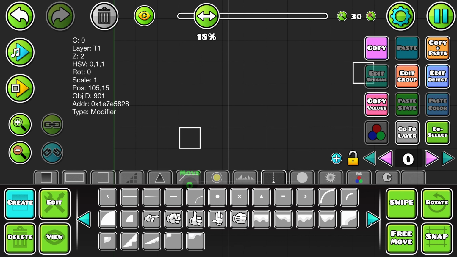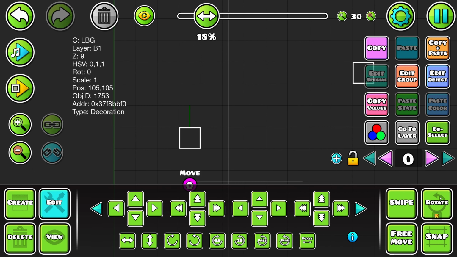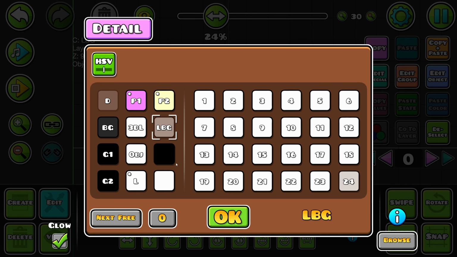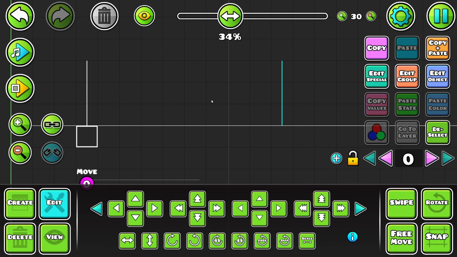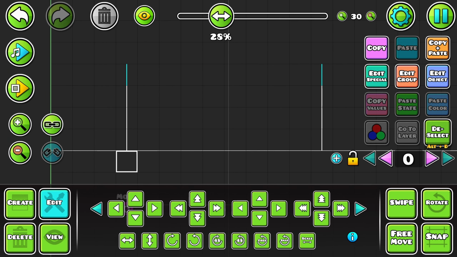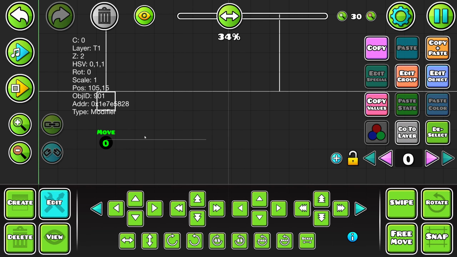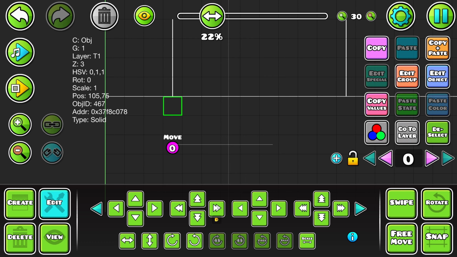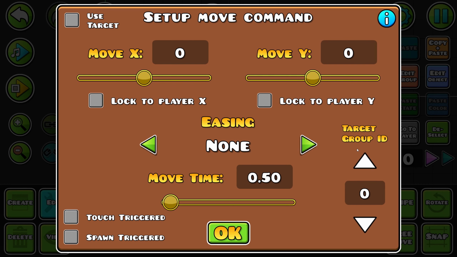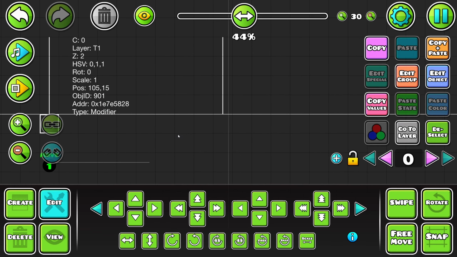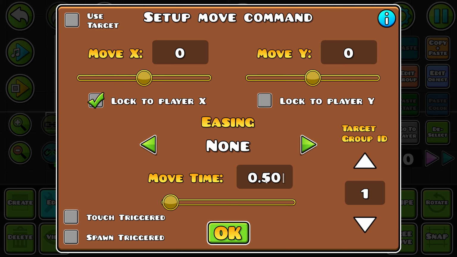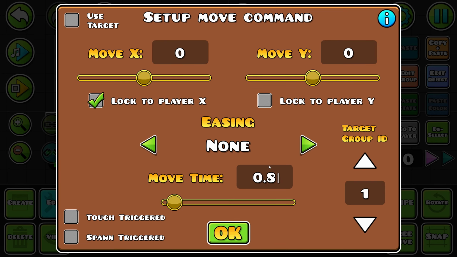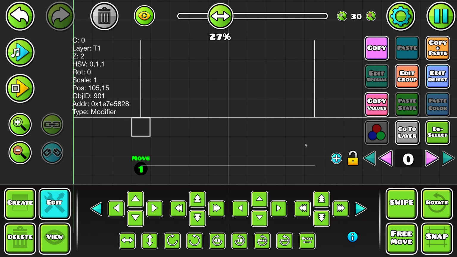First, I need to mark down how my sine wave will look. Like I want it approximately that big, up, like that, limited. Now I want to give this object a group to make it move. It will follow the player X. And now try to find the right direction. Yeah, 87.